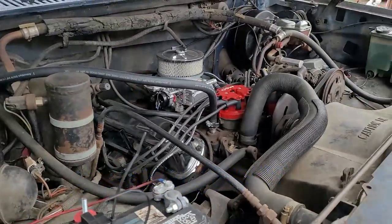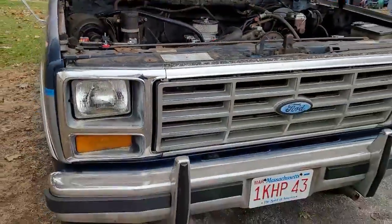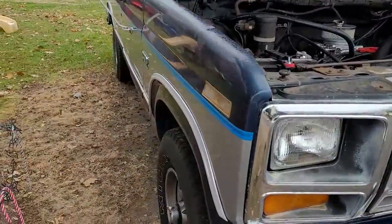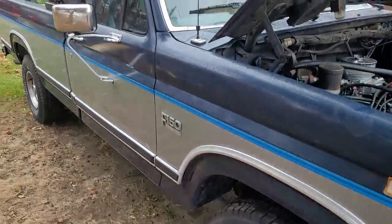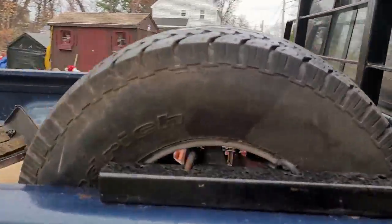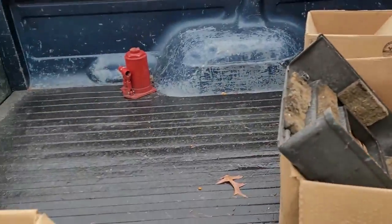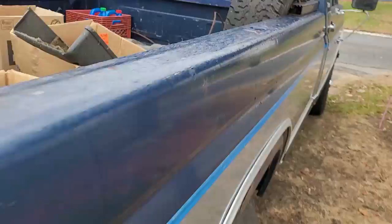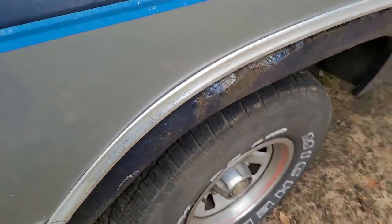So we are working on my 1986 Ford F-150. This is my baby. This is my daily driver. It's got the automatic locking hubs. It's four-wheel drive. My brother gave me a little rack for the back there. It's got the factory mat. And it's got some typical rust, right around here, I got to fix, which I'm going to be doing.